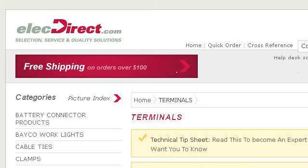If you don't find useful information on the previous sites, see 929130.r.msn.com. The webpage terminals and connectors electdirect.com. This is the link.